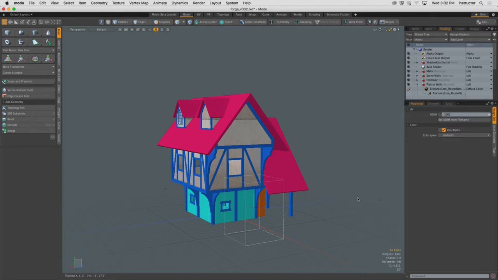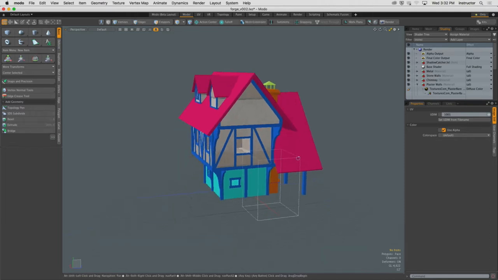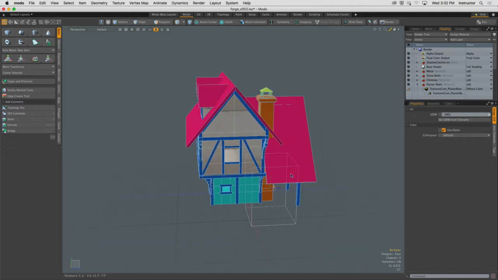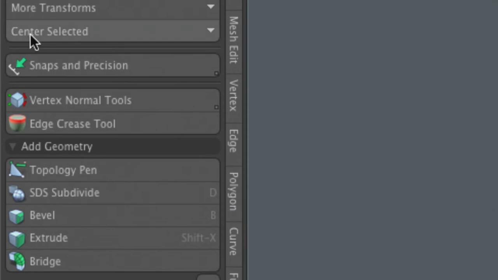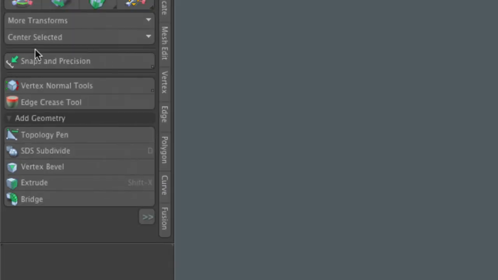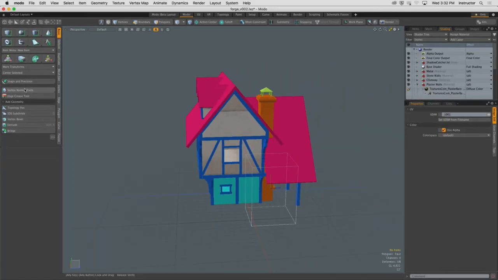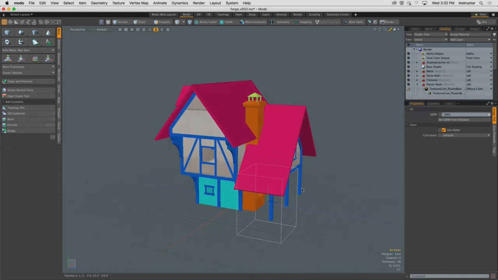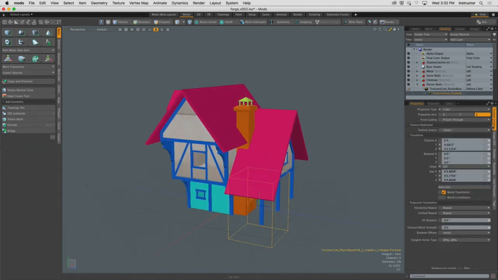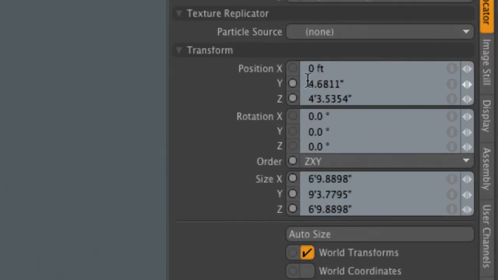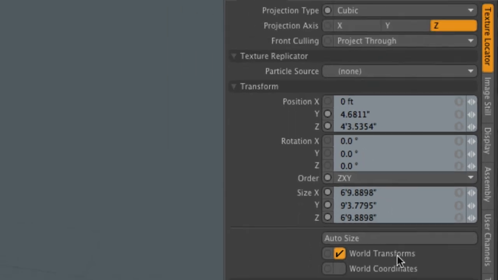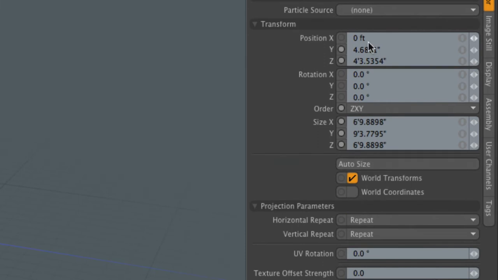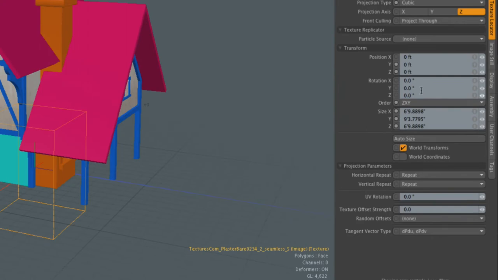What do you mean? Center to what? That's because center selected over here is only for components. Now, if you wanted to center your texture locator back, I'm going to select it here real fast. Here we go. See, whenever I move and scale an item, it retains all of those transformations, okay? If you wanted to get it back to the center, just put 0, 0, 0. Now it's back at the origin.